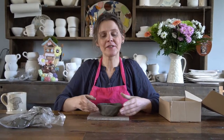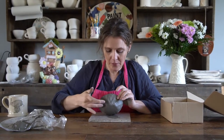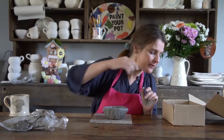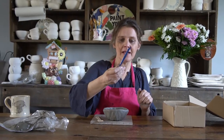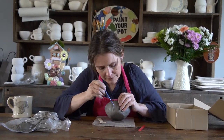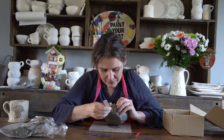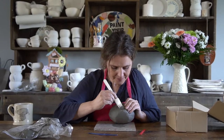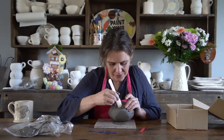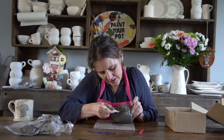And the next thing we're going to do is use some texture. And how you make texture on your nest to show all the different detail, you're going to use your fork, a little tool like that, or if you have a lollipop stick, it'll do the same job. We will be making lines. We can make dots with the fork. If you've seen a nest up close, it wouldn't be smooth like that. It would have some sticks sticking out of it.